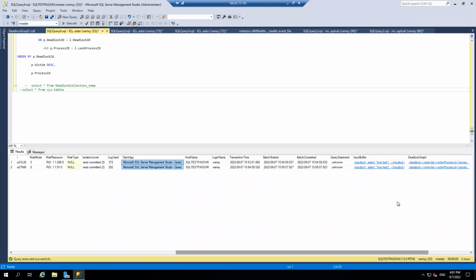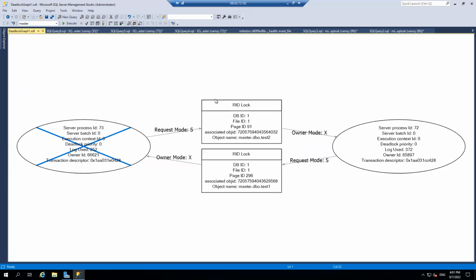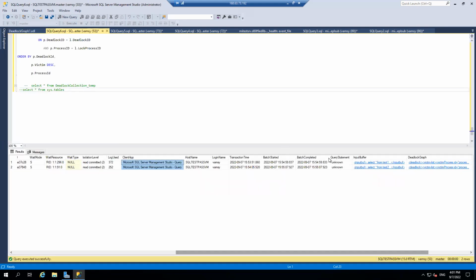Even when you move the cursor on top of that graph, it is showing the cross that is killed. But if you go in the graph, it won't show you the query. He's asking for the query, right? Oh, the query. Okay. Yeah, the query information is not shown here. I have to go here.